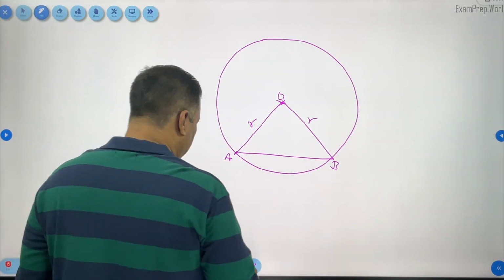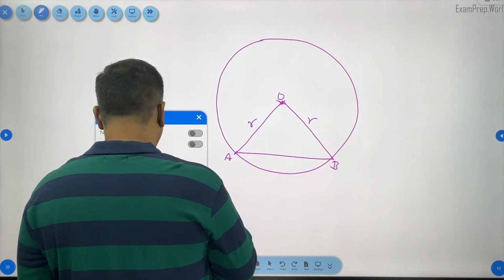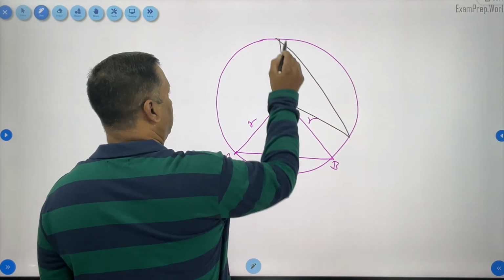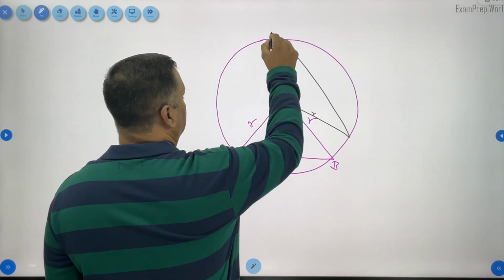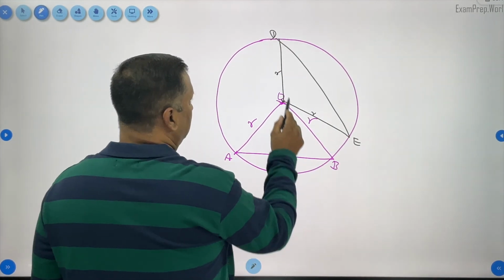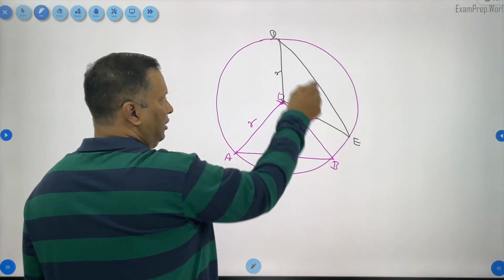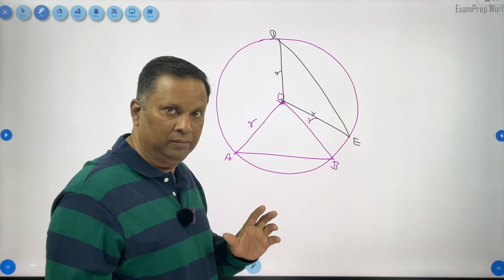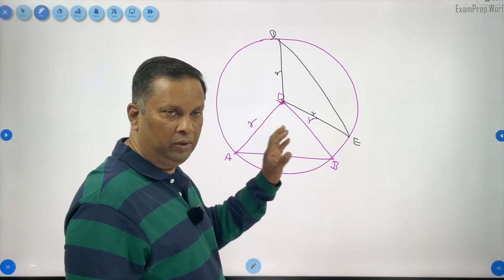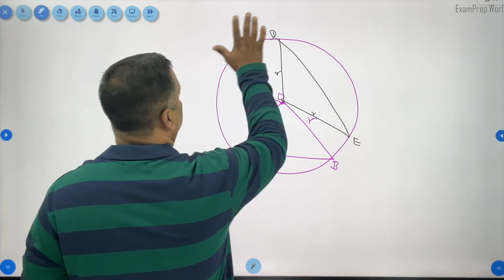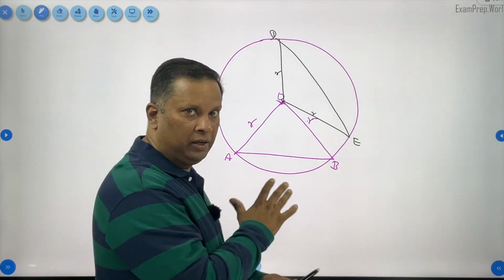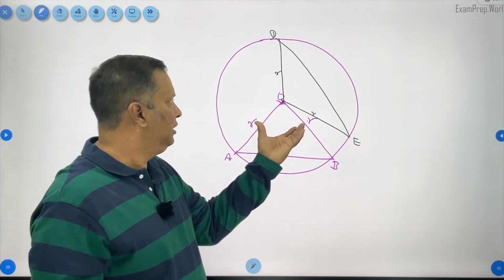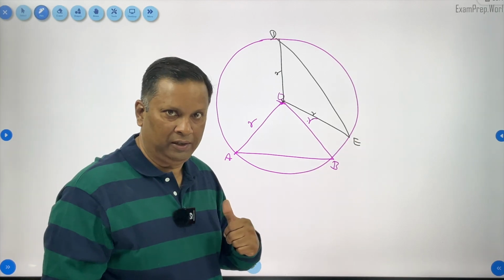I will create one more triangle for you. See, that is also an isosceles triangle, and this part we will be using many times. Suppose I draw here and here. So this is also radius, this is also radius. So suppose DE. ODE, this particular triangle is also an isosceles triangle. Why? Because two radius are equal. So this trick you should remember. Note it. These small tricks will always help you. Whenever you have two radius, the triangle they form with the chord is an isosceles triangle.